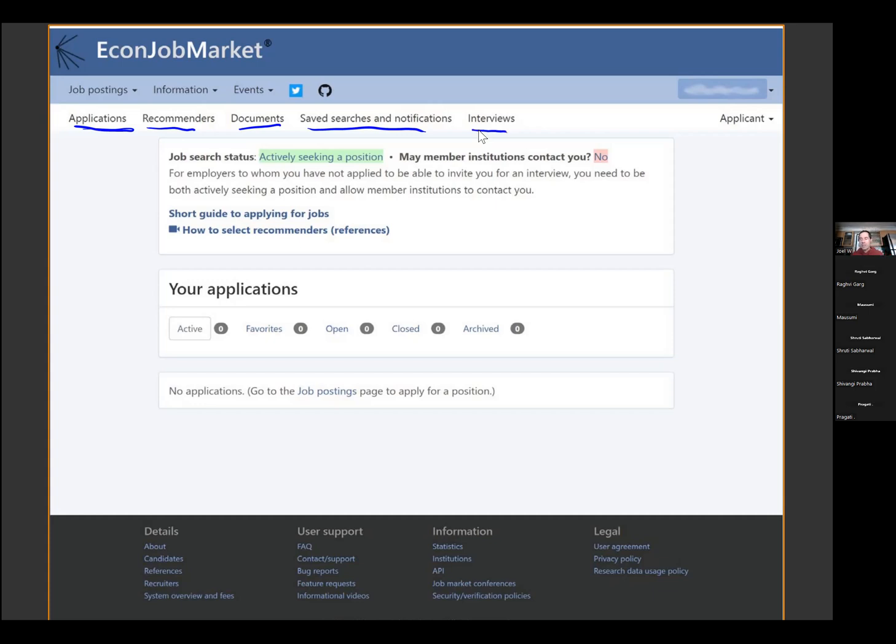And so once we get to that point in the process, there'll be interviews that have been scheduled through the system that you can access there. That is, the calendar of interviews will be accessed by that interview link. Okay, so in this case, you haven't submitted an application yet, you haven't uploaded documents or anything yet, but that's what your landing page will look like.